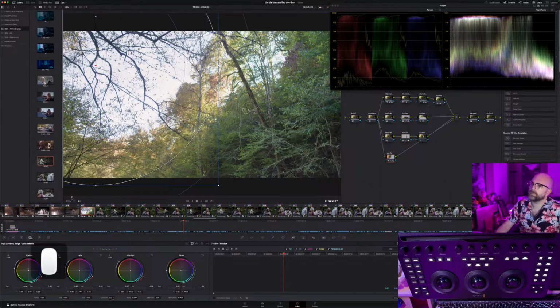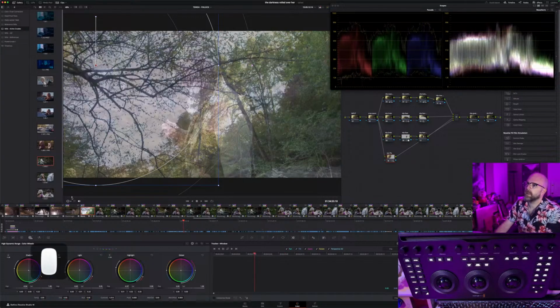Might work. There's a big dissolve here.